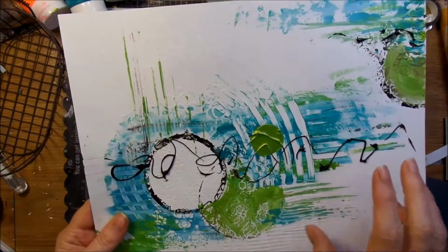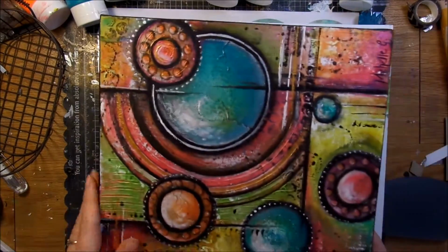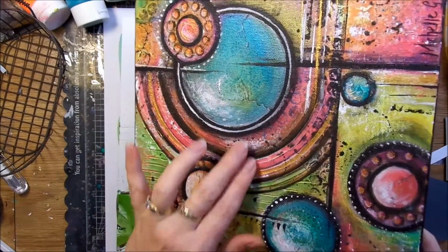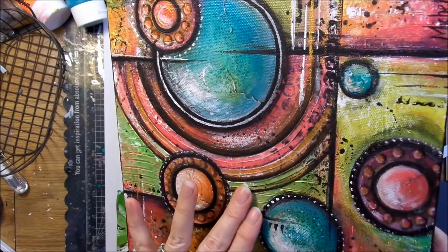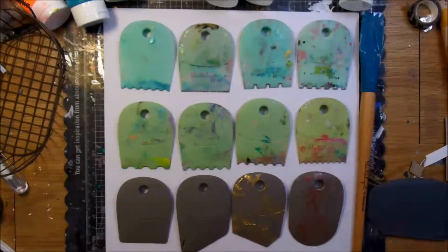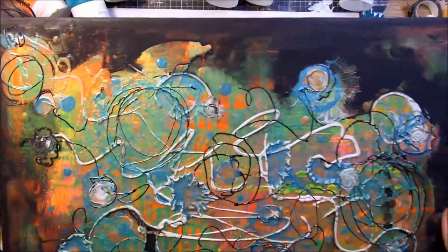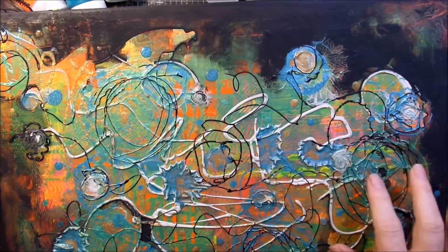They're just really nice to add that texture, add some patterns, and what you can do with them is endless. So you can see how they really pick up the ridges and texture when you use them on different things like texture paste and paint. And you can not only use them to create texture in your work, you can also use them to stamp and create extra patterns.